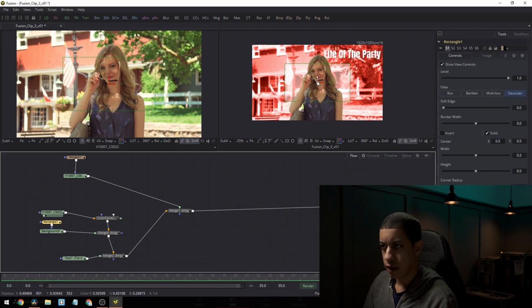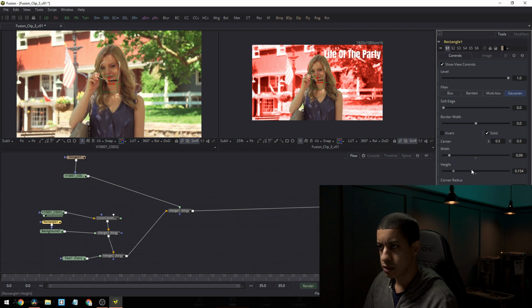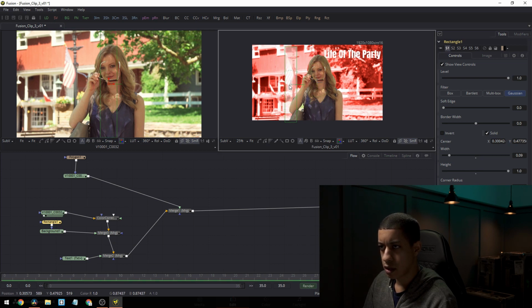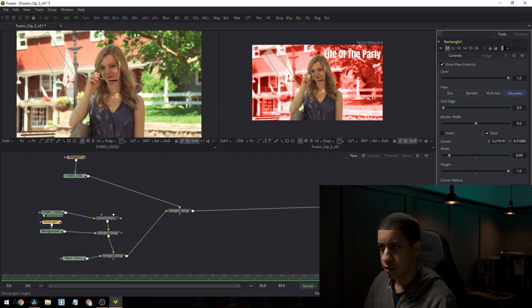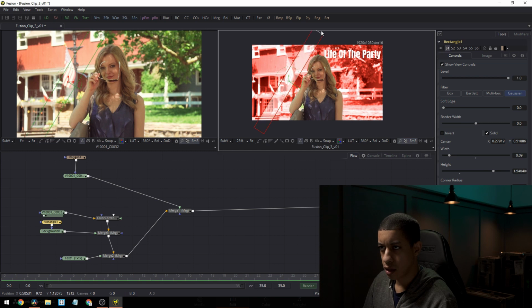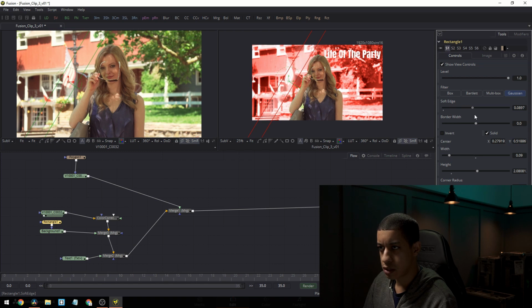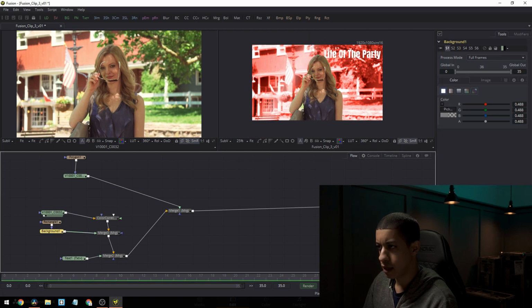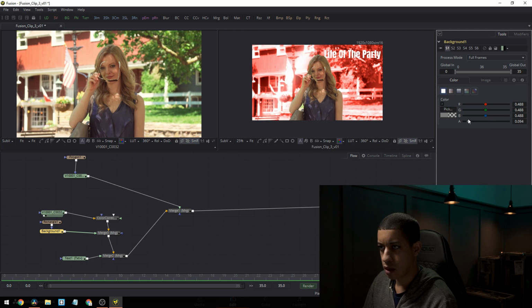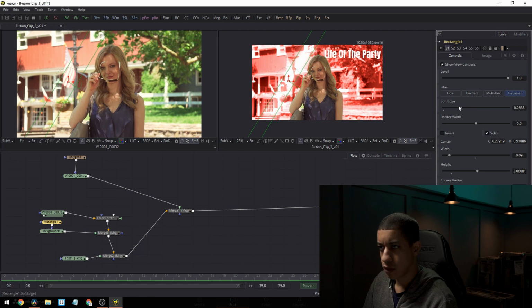rectangle. So I have my rectangle here, and for my rectangle, let's change this up a little bit so it's like that. Maybe change the angle so it comes in on an angle, and then we'll just stretch it out and add a soft edge. And actually, let's come back into here and make this brighter. Like that, come back into here, soften that edge a little bit, maybe like that.